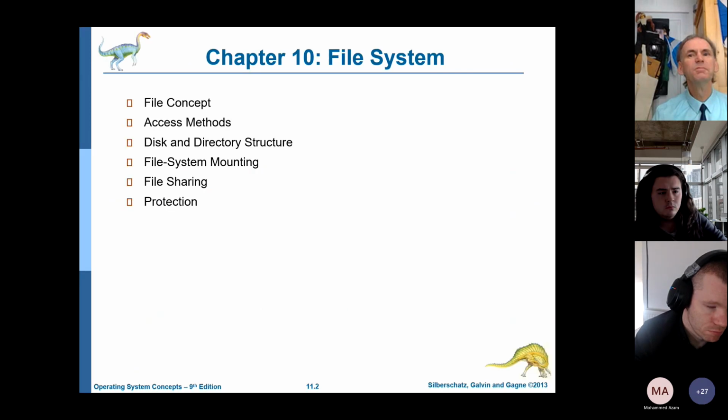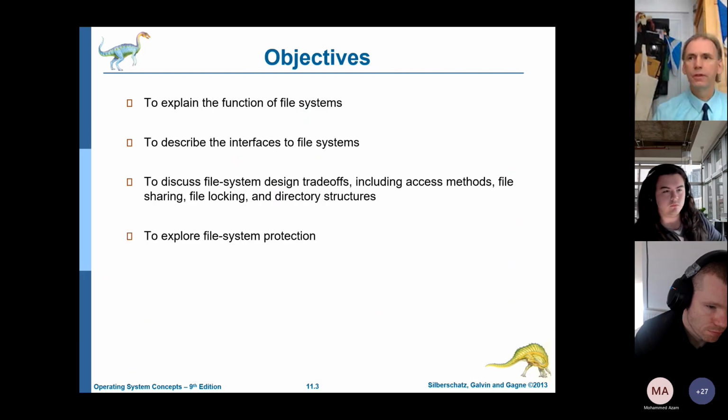So we'll be covering all aspects of file systems and trying to understand how they get together. And as part of that, of course, we'll be looking back at ways that we can go about setting up file systems, some of which, of course, were used in early operating systems. But it's always worth remembering how we got to where we are.